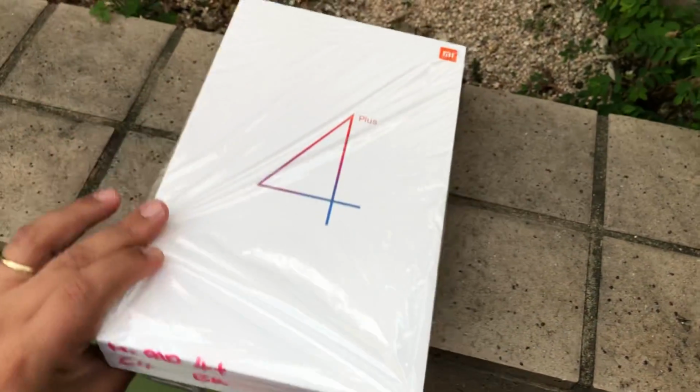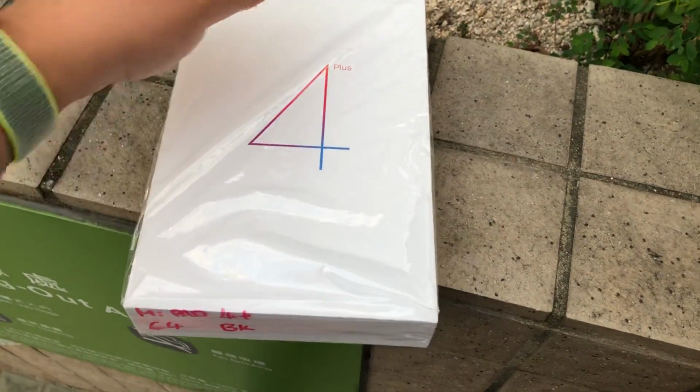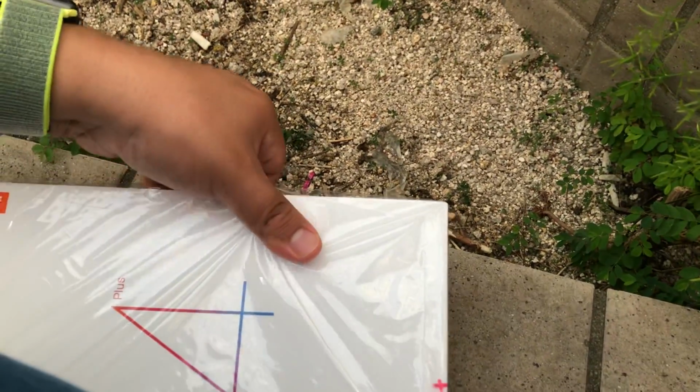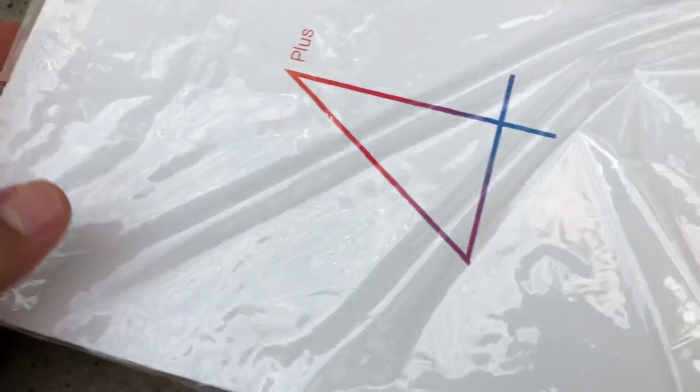This is the 64 gig version, 4 gigs of RAM. Now this is the standard version right here, and that means that this version has the Snapdragon 660 processor. So let's lift up, let's do it right now.